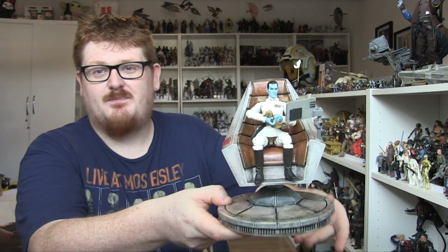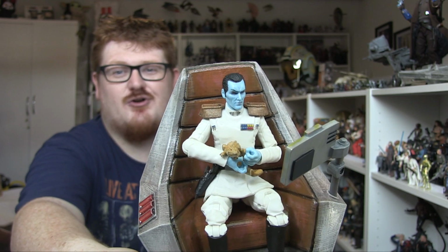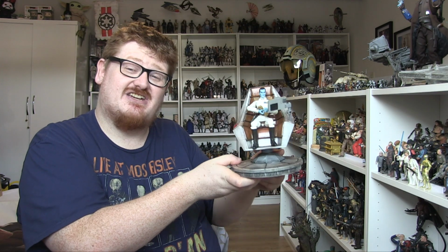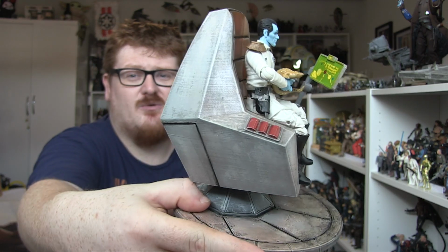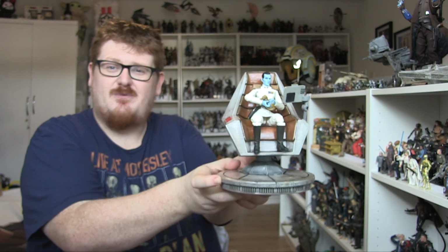Now, of course, I've got a Black Series Thrawn there, and what I've done, from the same seller, they had the epaulets. So I gave Thrawn epaulets, and I'm chuffed as chippies with that, because that's now a Legends accurate Thrawn. I would have liked to have removed the actual blaster holster, but I've left it there for now. I might add a different pistol to make him a bit more Legends accurate, but that's fine. I'm happy with how that looks.